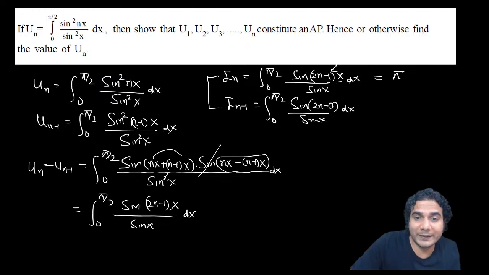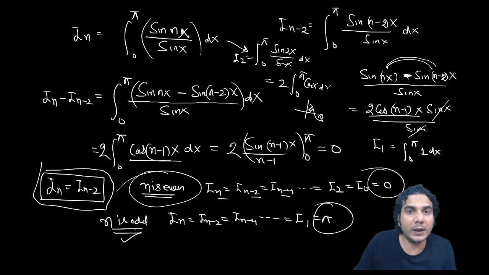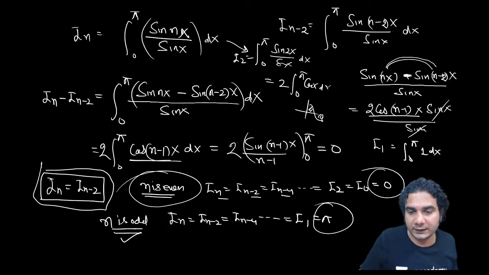Okay, so that was basically up to, let me do the correction. Now, this was 0 to pi, and if you make it 0 to pi by 2, then the result will be pi by 2, because you can see this is symmetric about pi by 2. Apply the King's rule in this, pi minus x, and if n is odd, it will come out to be symmetric about pi by 2. It will remain the same. So you can halve the result. I mean, this result will be half, pi by 2.